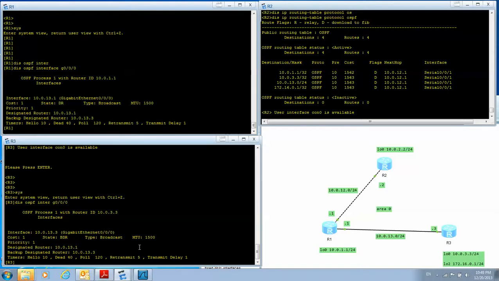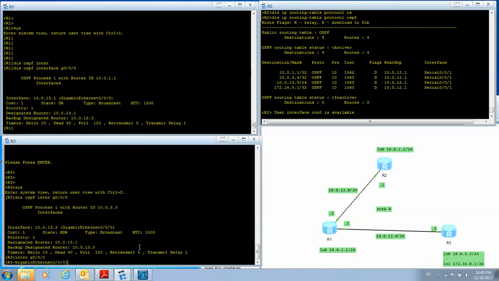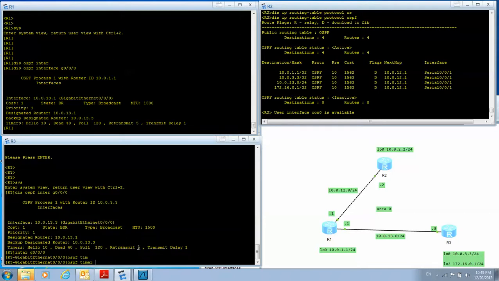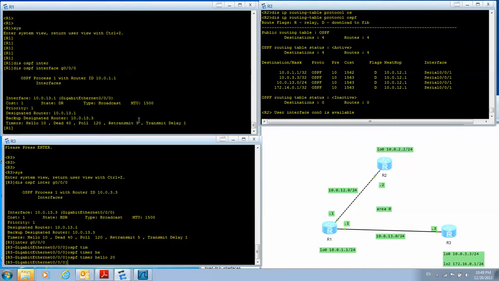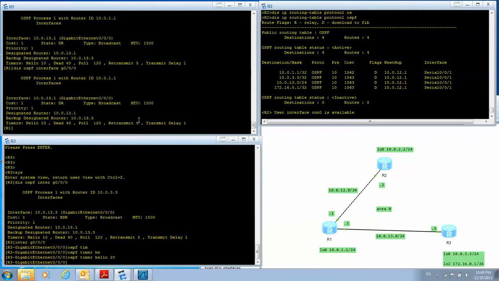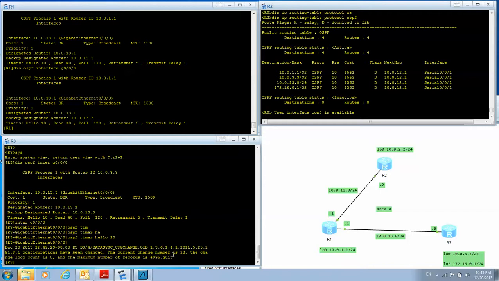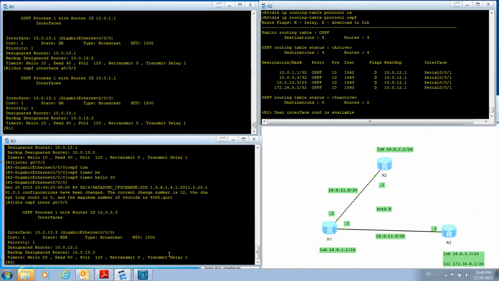So if we go to the interface and we type OSPF timer hello, we change it to 20. You can see that now it's 20, this is 10.